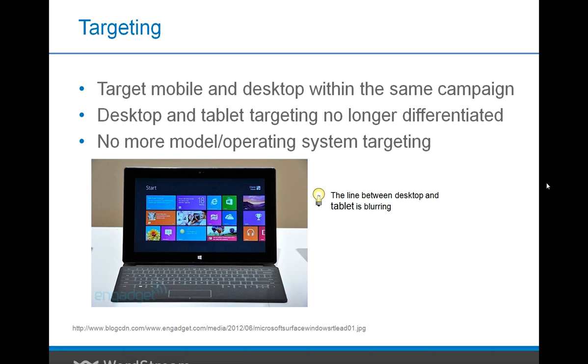The lines between tablets and desktops have also become increasingly hard to define. Take, for example, the Windows Surface. And as it becomes harder and harder to differentiate between what a desktop is and what a tablet is, Google has also decided to no longer differentiate between the two in terms of targeting. This merger of desktop and tablet will affect advertisers' ability to target certain models and operating systems. So with the switch to Enhanced Campaigns, this option will no longer be available to search engine network campaigns. However, if an advertiser has display network only campaigns, they can still target mobile device models and operating systems in those particular display campaigns.